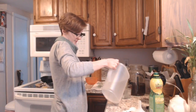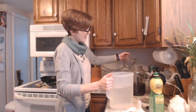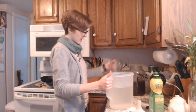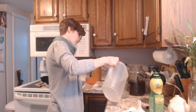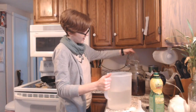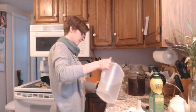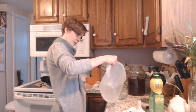If you have private water and you don't have a filtration system set up, you might want to use filtered water for your kombucha. There could be all kinds of microorganisms growing in there. It can change the taste, the texture, and the bacteria that's growing in there. So that's what you're doing. You're growing a bacteria beverage.